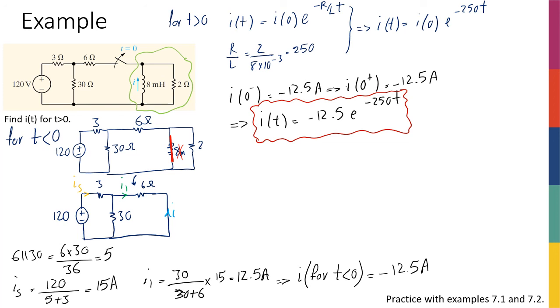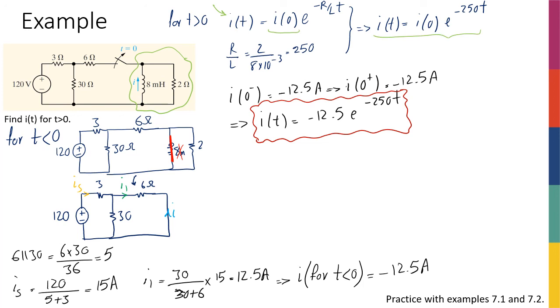So the moment I knew that, I knew the behavior of my circuit is going to be a decaying exponential with the initial current here and e to the power of negative R over L times t as the other term in that expression. I knew what R is and what L is, so I wrote the expression like this. The only thing that was missing was the initial condition.